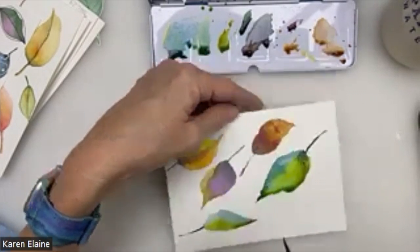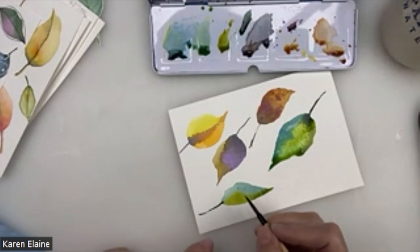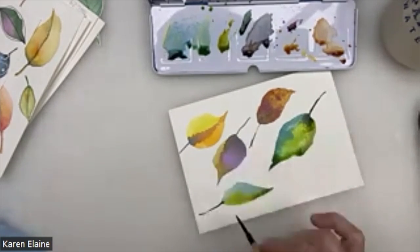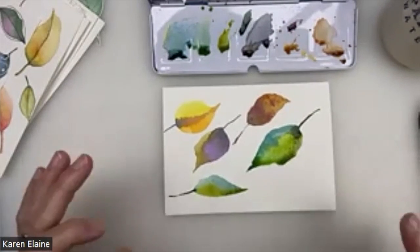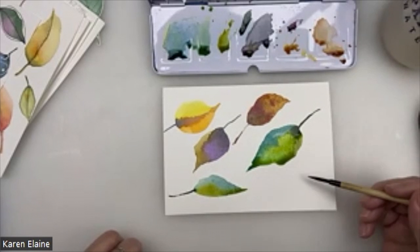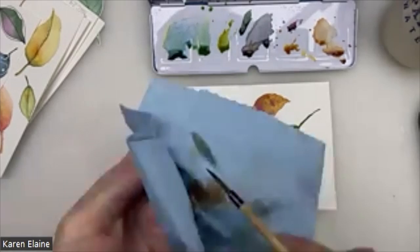So I'm adding some dark just to give some accent to the stem, and I can do that while everything is still wet. Now this one, I kind of like the composition just like this, and I could make some hand lettering, maybe a greeting card, and I'm going to lift off, just like I did here.